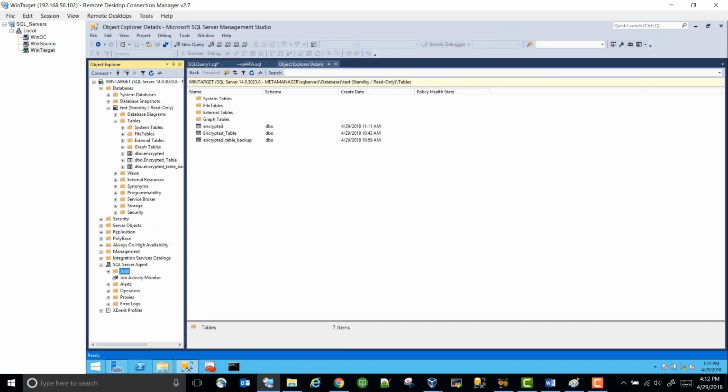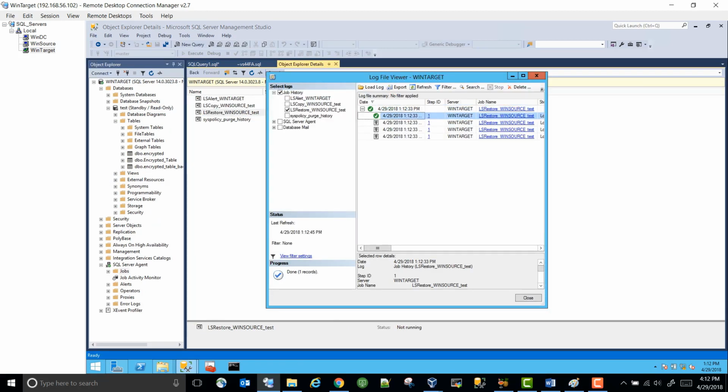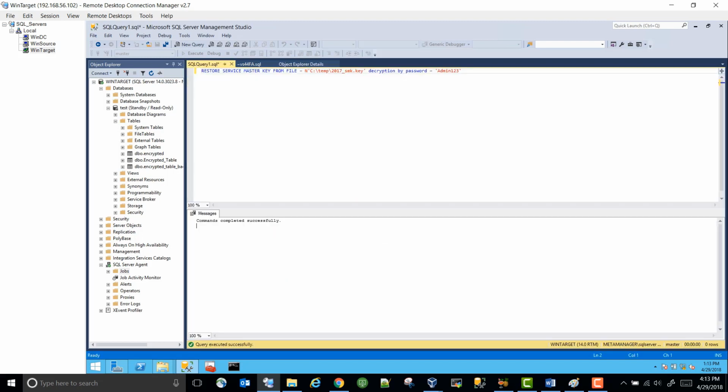All right. Now let's see the log backup restore job status. So here, if we click on this, it will show the restore operation was successful, that the number of log backups restored is 1. So we copied successfully and restored successfully. And then how do you read the records?